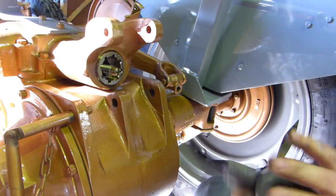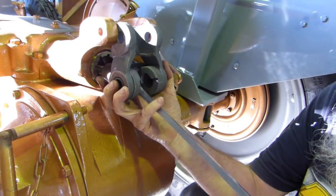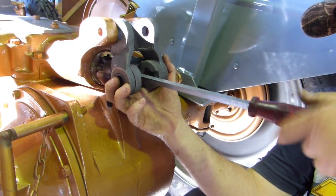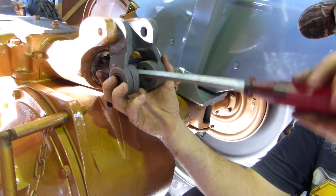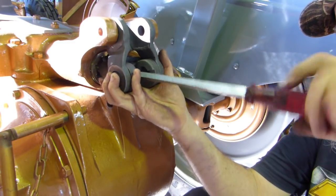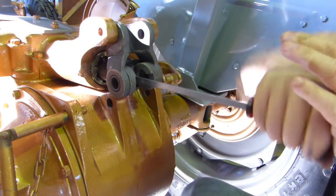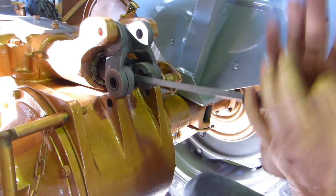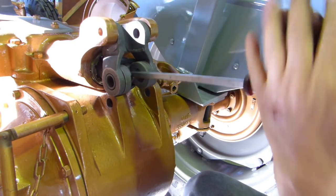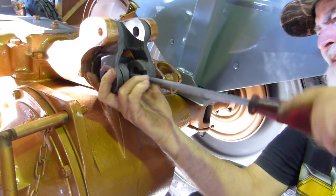So what I'd like to try is if we screw this fella in. And we're looking for no movement. This has to come and centralise in the spring and get no movement. So, like I say, this isn't how it's supposed to be done. It's just a bit of an afterthought I had after looking at it and thinking, well, that won't work how it was. Oh, well, it won't work long. I didn't want it breaking down out in the road.